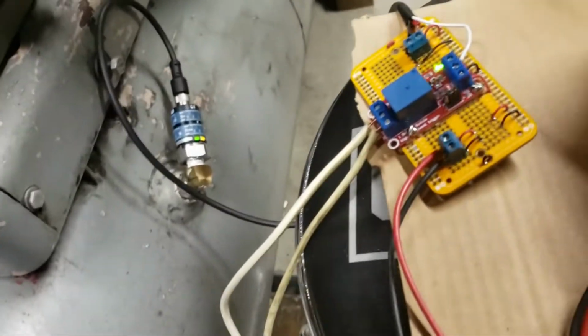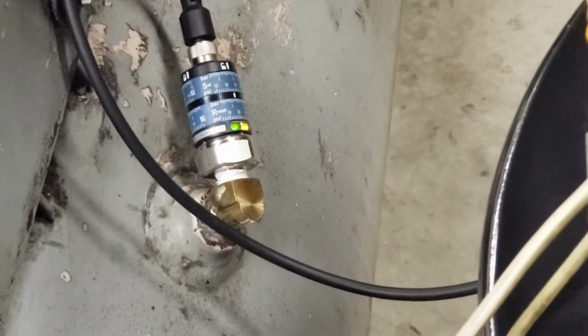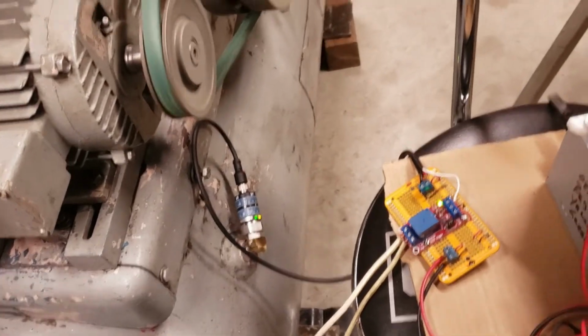I've got to say, I can't say enough about the Automation Direct pressure switch. It is the heart of the whole system. There we go, we're just shutting down the system. And everything just happened automatically again.